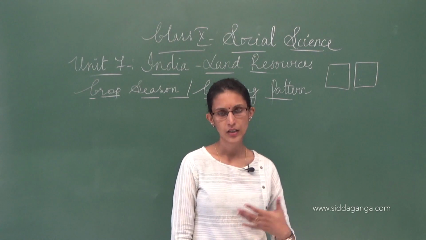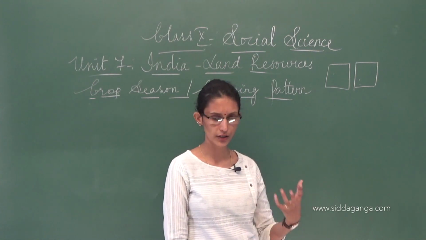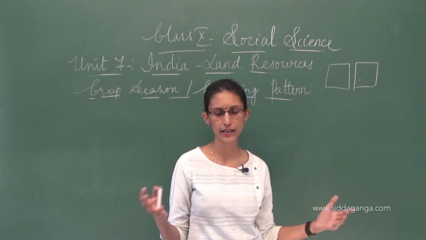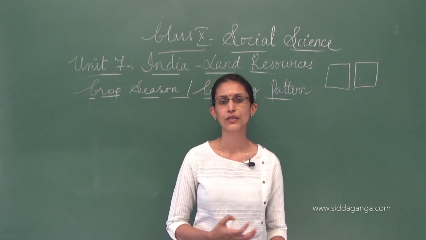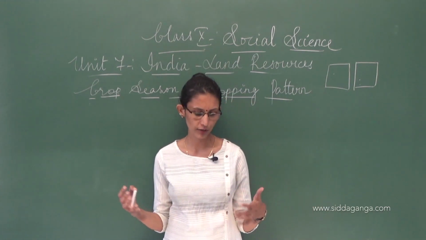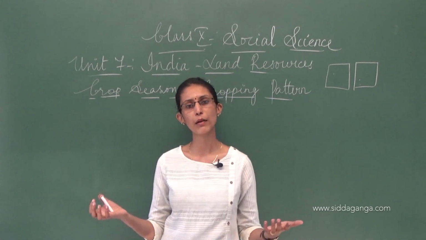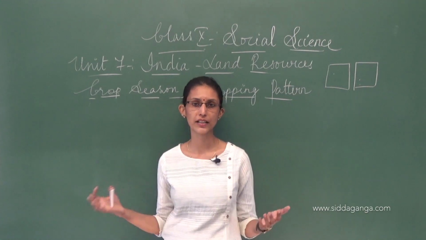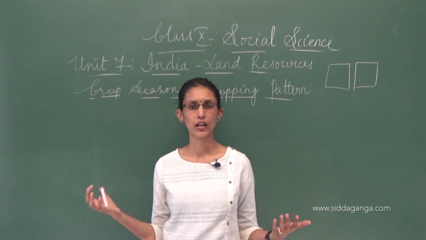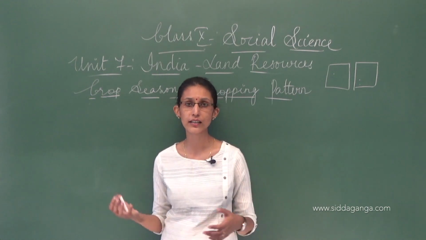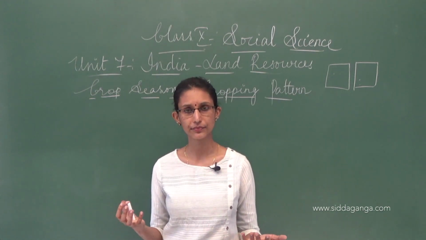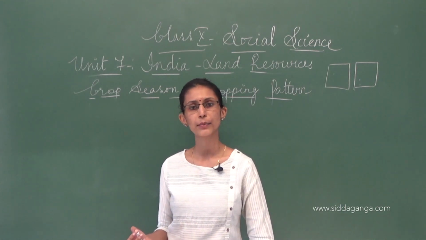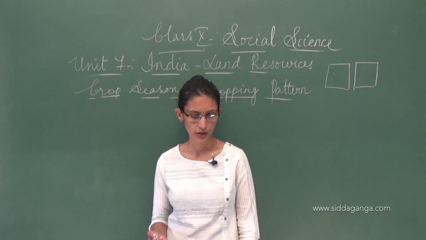Now, factors that can influence are your soil, your climate, the rainfall that is there, how much land you have, the water supply, whether you have a lot of labor for it, how the farmers will get income, and what kind of scientific methods and technological aspects you will use. These are the factors which influence your decision on determining a pattern for your crops.